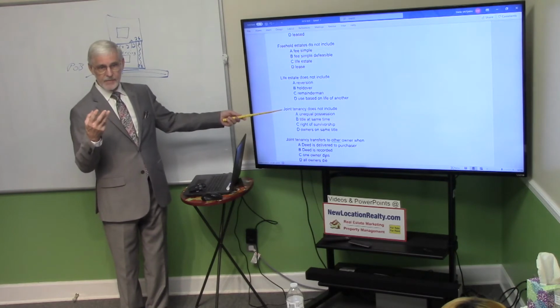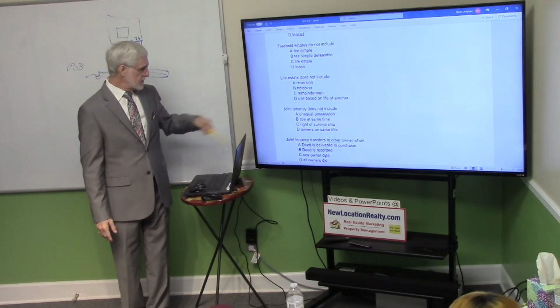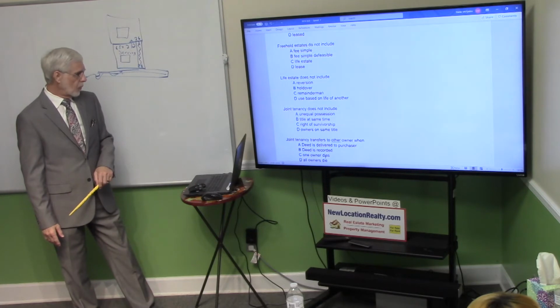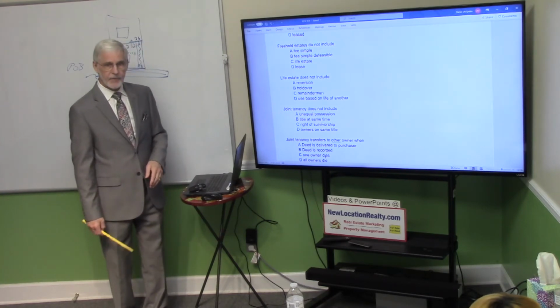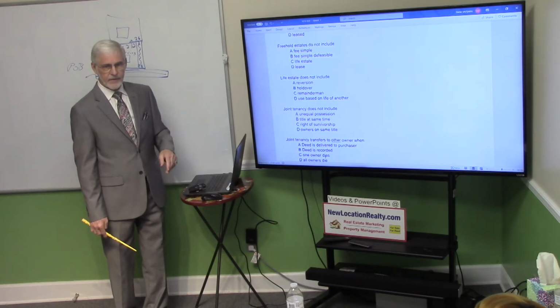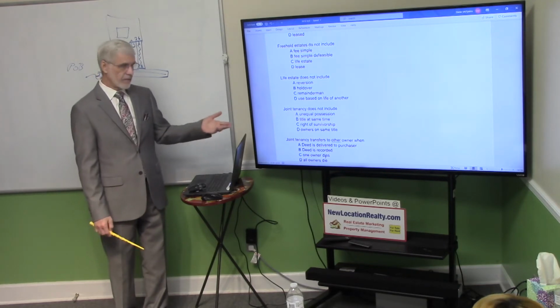Possession, interest, time. Possession is our P, interest is our I. Equal interest. All right, joint tenancy transfers to the other owner when one of the owners dies. When all the owners die, what's going to happen to it? Does it revert back to the grandparents? No. It's going to go to the heirs, depending on whether there was a will.